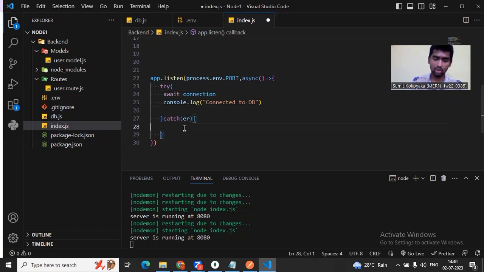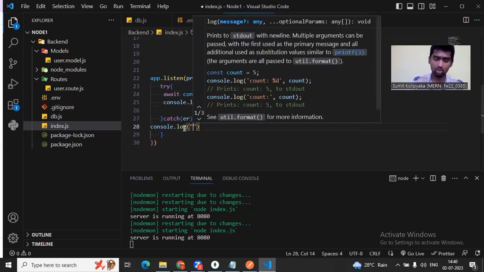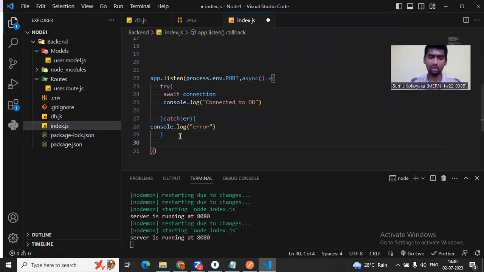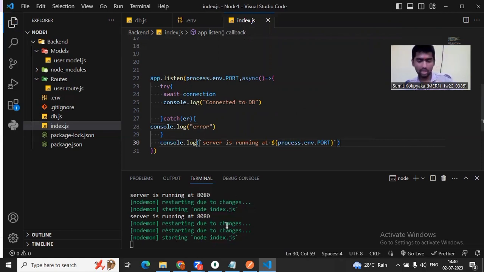Otherwise, I will console.log the error. And after this, I will console.log that the server is running at this port. If I save, we can see down that it is loading. After some time, we will see that the server has been connected to DB, and after that we will get the output as console.log server is running.